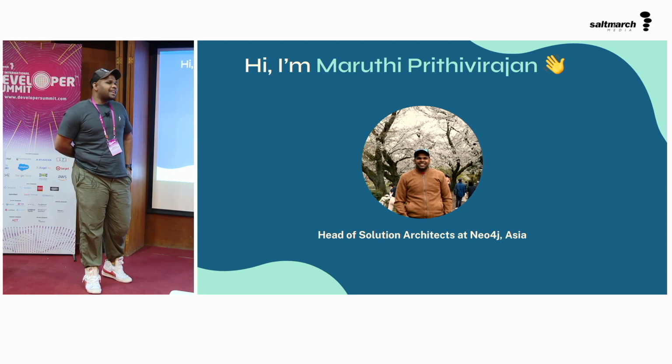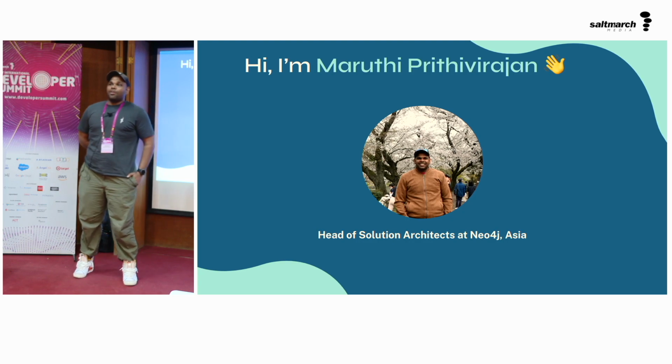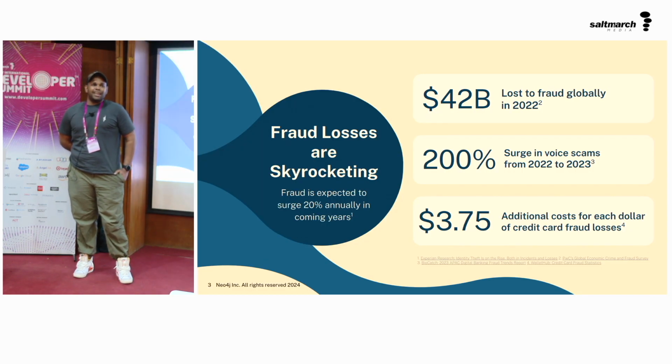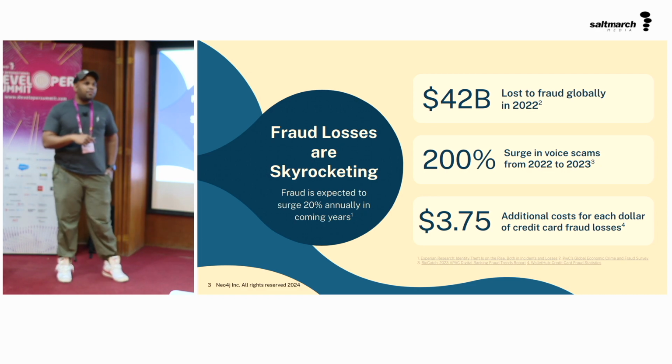So I'm going to be talking less about the product and more about how graph technologies solve or prevent fraud. But before that, we need to start with what fraud is and how big the impact is. If you look at this slide, there are a lot of numbers, but the key metric is that year on year, we have about a 20% increase in fraudulent activities across all industries, and it has not gone down.